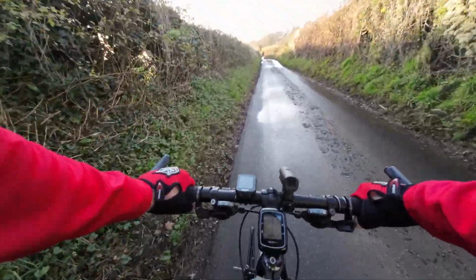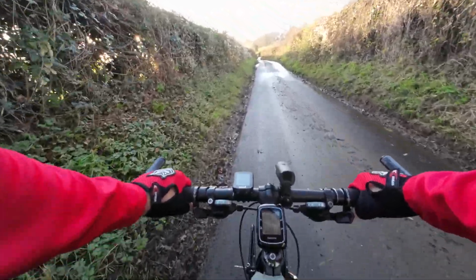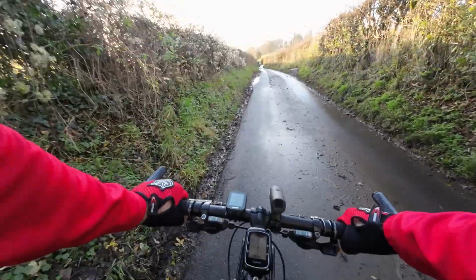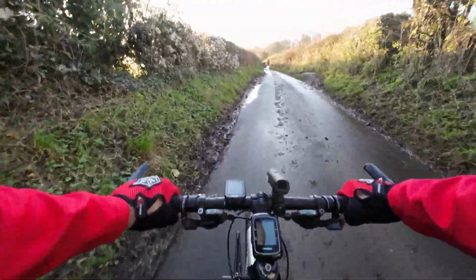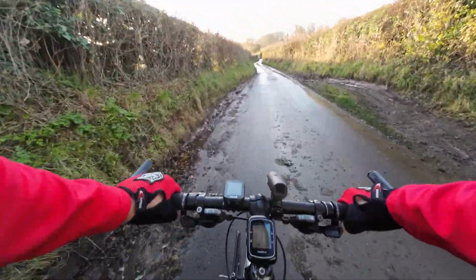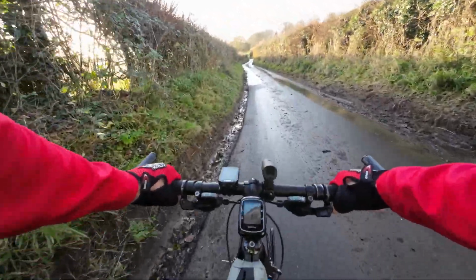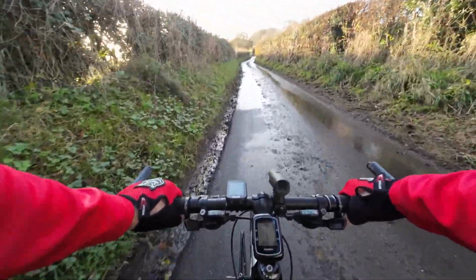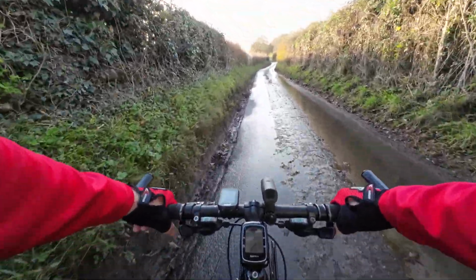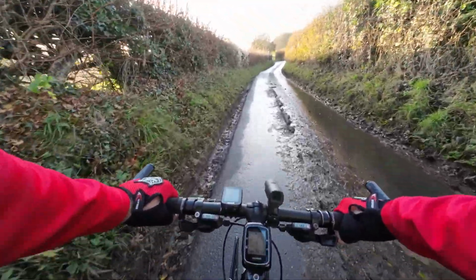And for those that like the technical side of cycling, the ratios are 46, 36, 26 tooth chain rings. And my rear set is 8 speed and it's 13 to 26. So that makes it a gear of 26 teeth on the front, 26 on the back. I've no idea what that is in numbers. I just know it's a very low gear and it just about gets me up here.